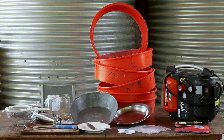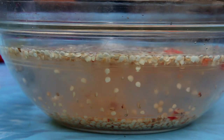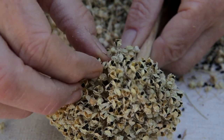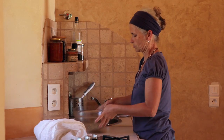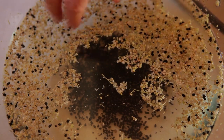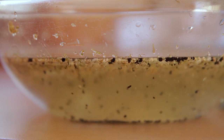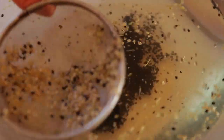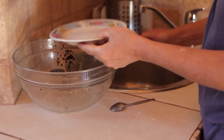Sorting seeds. There are different ways to sort seeds after extraction — either wet or dry methods can be used. Seeds that are not surrounded by flesh, such as leeks and onions, can be sorted using water. A large amount of water is poured into a see-through container and the seeds are dropped inside. The water is stirred several times so that the heavy, fertile seeds fall to the bottom. The seeds that remain on the surface, along with the chaff, are skimmed off with a colander. The water is then poured through a sieve to recover the seeds that have fallen to the bottom. They must be dried immediately.